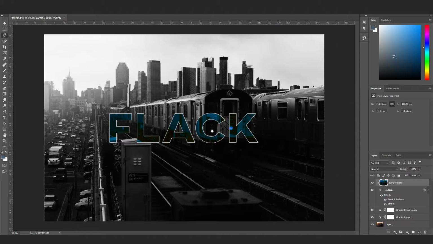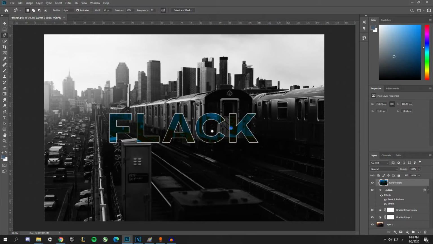And last but not least, the options bar. It is where you can adjust your tools to help you edit your image or your amazing designs. So this is basically the first video in the course, and it's all about the user interface and how we're going to work together in this Photoshop course.